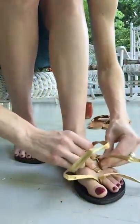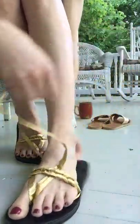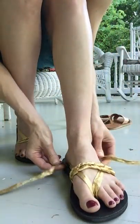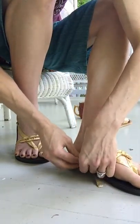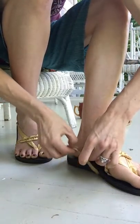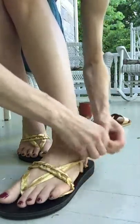Then I take these and put the ends underneath the braid and take that to the back loops, and they go through the back holes. Then to tie it securely behind my ankle, I wrap the ends two or three times around the strap. That just makes it sit up higher on my heel and it won't slide down while I'm walking. That makes it pretty secure, so I do that on both sides, wrapping it back around that strap — I do it three times.